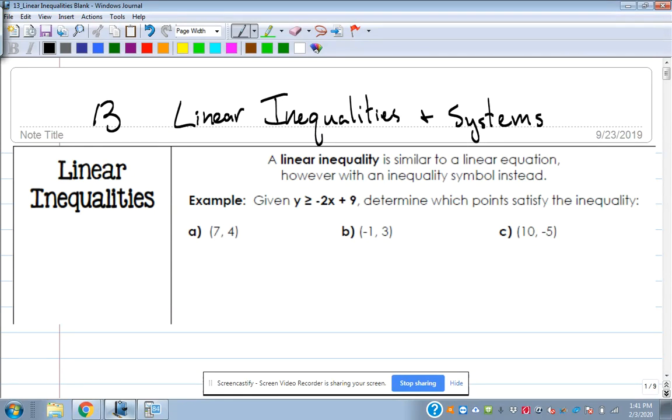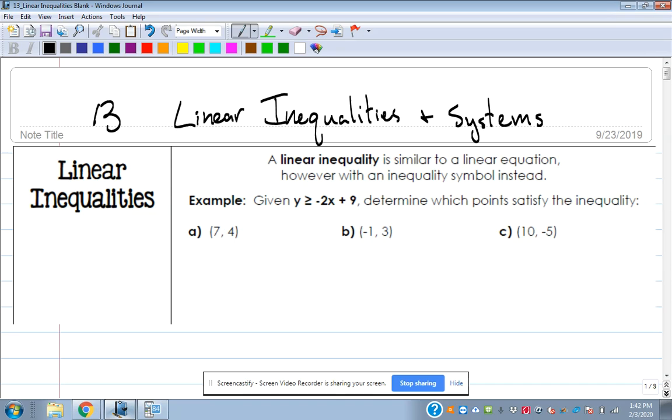All right, we begin our 13th topic of the semester, linear inequalities and then systems with those linear inequalities. The difference between inequalities and equalities is that there still can be no solution or an infinite number of solutions, but technically, if we're dealing with systems of inequalities, there could be an infinite number of solutions a lot of times. And one solution is usually not the case when you're dealing with just a single inequality or a system of inequalities. So that is the big difference in the two.